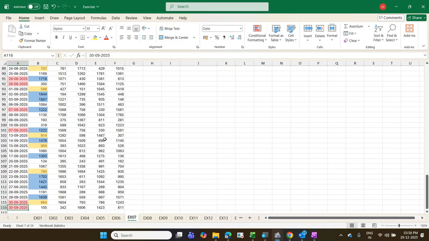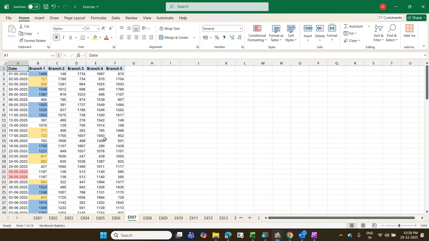Since this is repeated twice, if I find the total for this, suppose I want to get the grand total, I want to find out day wise, month wise total, it will give you the wrong solution because the same value was repeated twice. I want to delete these repeated values. How do we delete the repeated values?